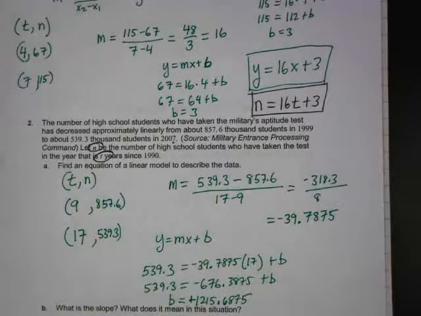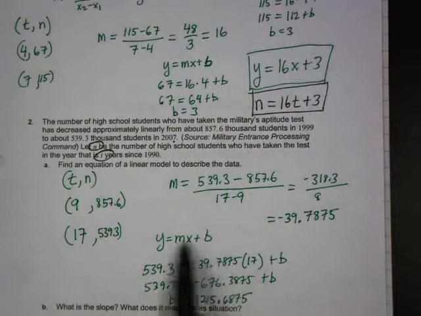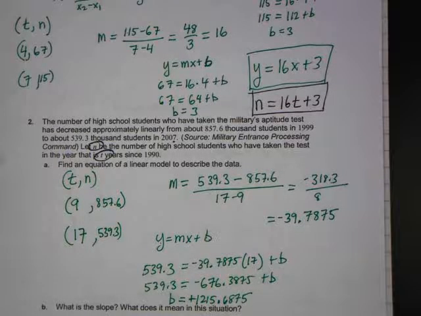Again, if you're doing your work on MyLab and it says in the directions the letters are N and T and you use X and Y, it will mark it wrong. And I was about to do the same thing here. Well, I did actually. I wrote y equals mx plus b. Again, I shouldn't be using y and x. So that's what it was, 1215.6875? Yep. That's my b number.